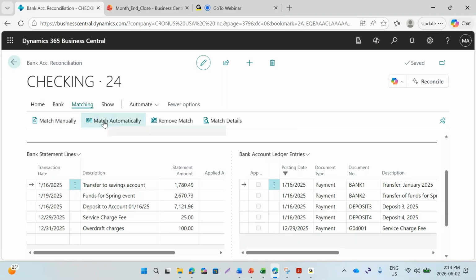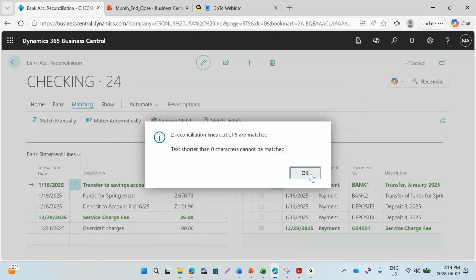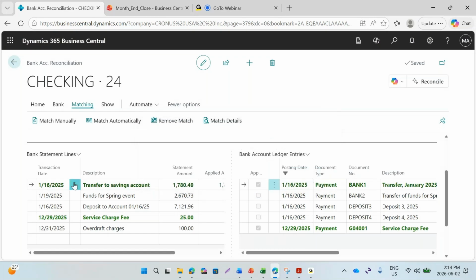You can automatically match your transactions. You can remove match, and you can see the match detail. I am going to automatically match the transactions. So all I need to do is click on this auto match, and it will tell me that these two transactions, as you can see, have been matched.